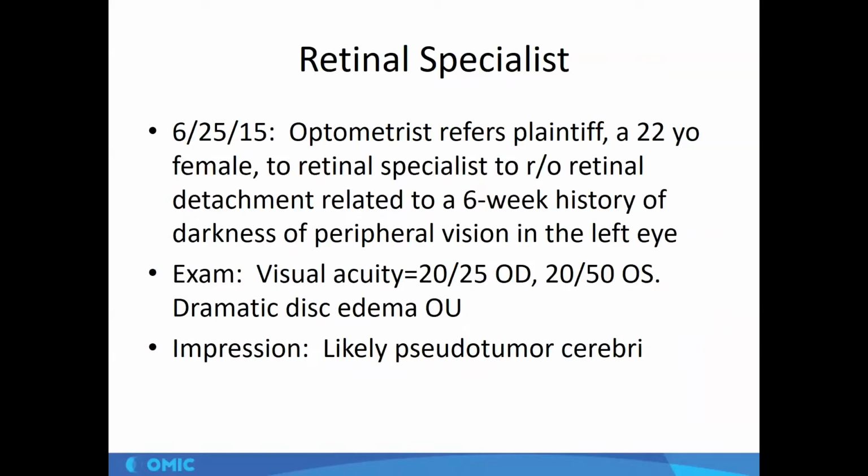This case began on June 25, 2015, when an optometrist referred the plaintiff, who's a 22-year-old female, to the retinal specialist. He was concerned about the possibility of a retinal detachment related to a 6-week history of darkness of the peripheral vision in the left eye. And on the exam, the visual acuity was 20/25 in the right eye and 20/50 in the left, and there was dramatic disc edema in both eyes.